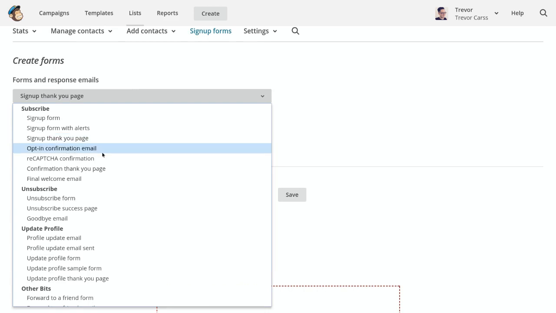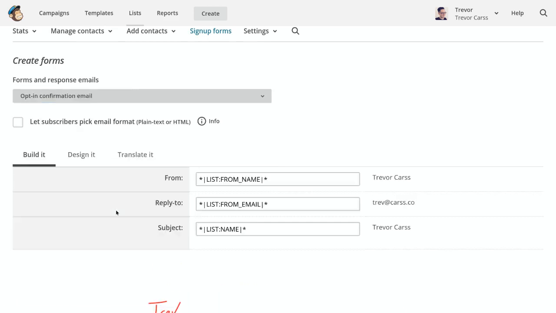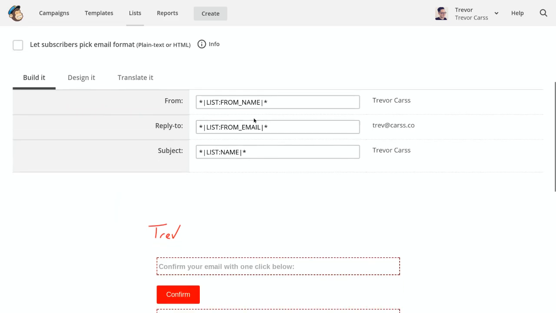Another piece is the actual email they receive for the opt-in confirmation. Make sure that your from is familiar. Make sure your reply to is familiar to them. Make sure that you have a subject line. The reply to email should really be something professional. If it's like a Gmail, then I might be less likely to do that extra confirmation. So you should have a professional email. Otherwise, I don't know if you're taking it seriously or not, but I think you need to take it seriously by having a professional business email.